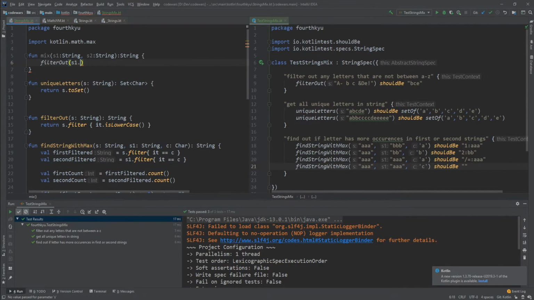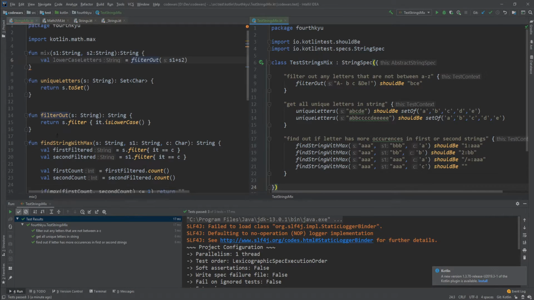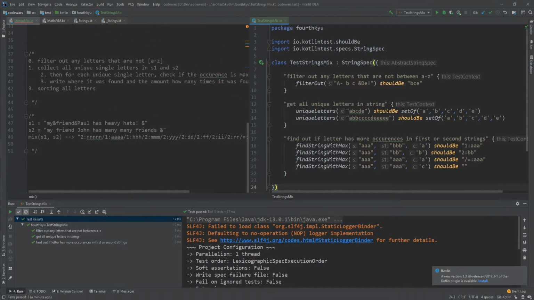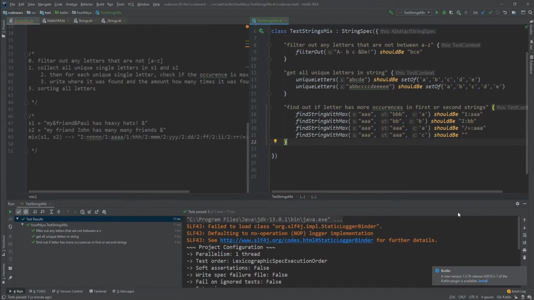Filter out S1 plus S2. Lowercase letters. I'm probably gonna remove those little functions later. I'm gonna make a component test now.